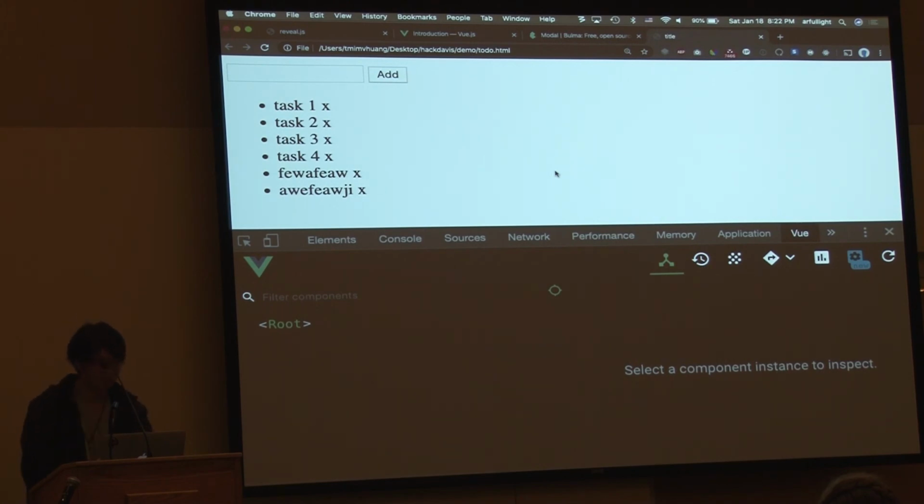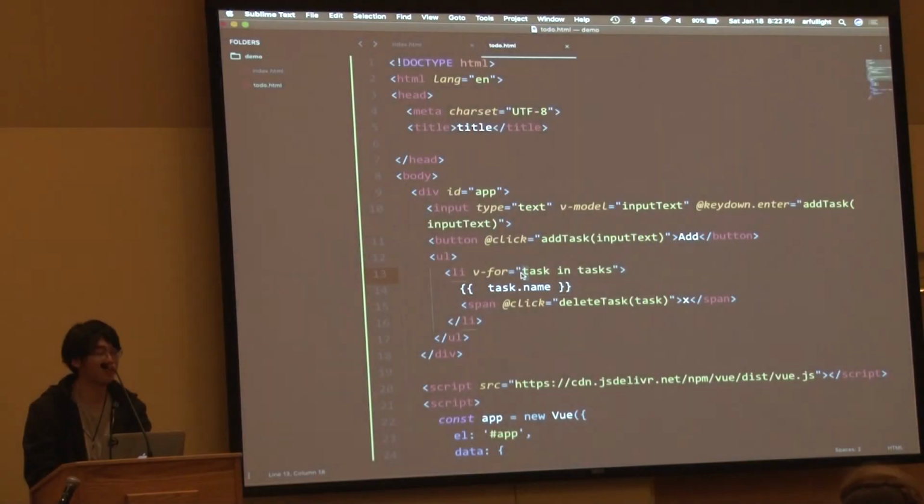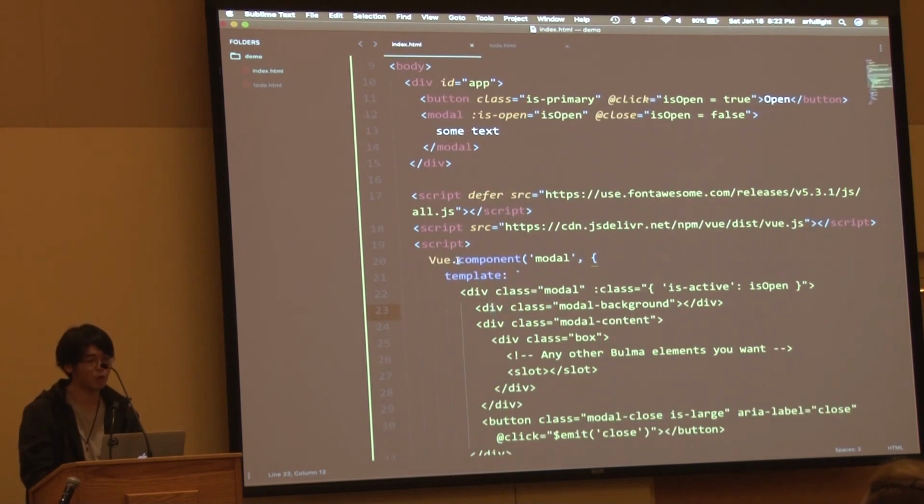So for each of your components, you don't just do Vue.component anymore. It allows you to have some other file, something .vue. If you wanted to do a modal component, you could create a modal.vue file, and it will load those files, and then you can use those components in your HTML.